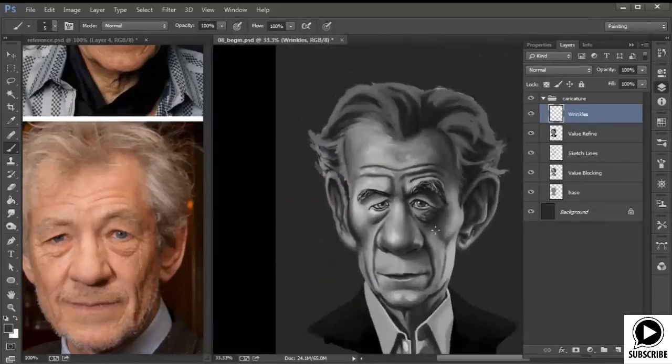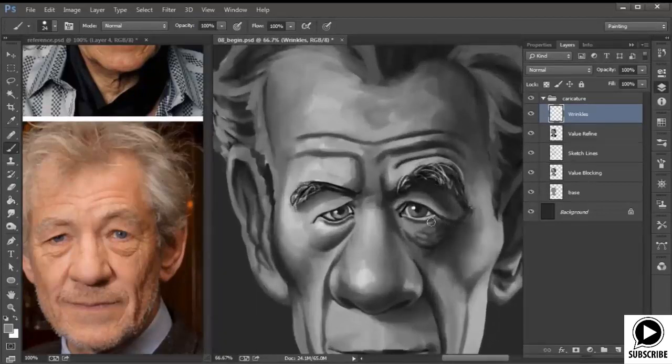And as I do this, one thing I'll notice is that maybe these values in here are getting a little too dark. I don't want them to feel like they're chiseled in. I still want it to feel like soft tissue. That's just another thing that I'm thinking about and focusing on.